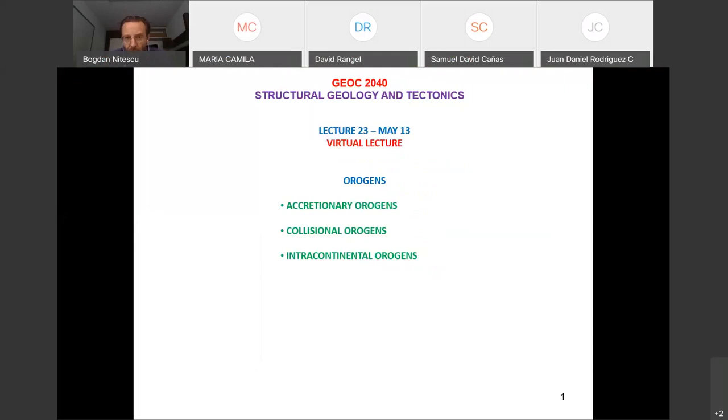We are continuing our discussion on the orogens, and we started last time discussing the accretionary orogens, very important for us here in South America, where we have the Andean accretionary orogen. Then we'll continue this discussion, and we'll have a discussion on the collisional orogens, and then one slide on the intracontinental, so that you have an idea about all these aspects. You can imagine that all these aspects are so complex, and we would need many courses to cover them in detail. But the basics, we are setting the foundation now for you in this class.